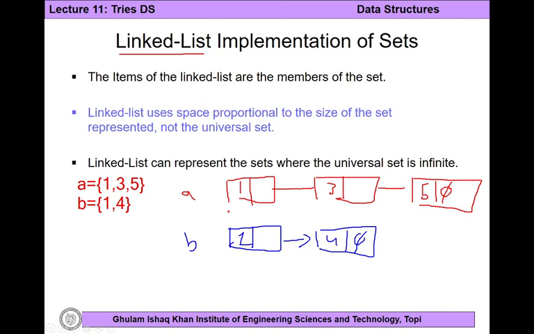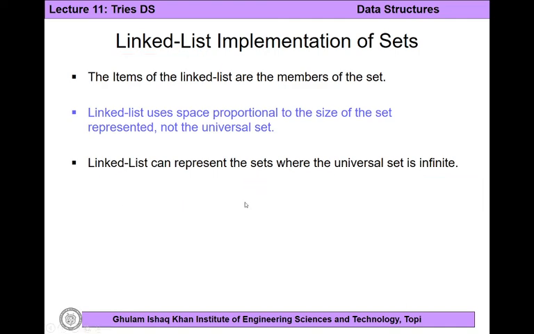So as I told you, there is always a trade-off between time and space. Whenever you try to consume less time, more space is going to be occupied, and whenever you try to conserve space, you may end up consuming more time. So again, coming back to what I was saying, this is the linked list based implementation, and this is how it works.